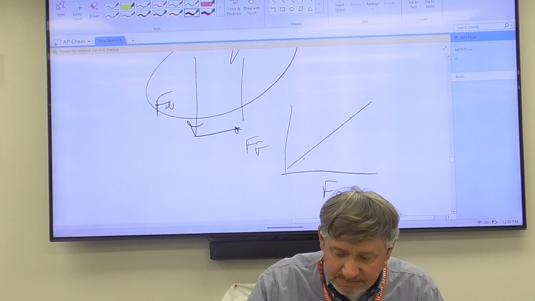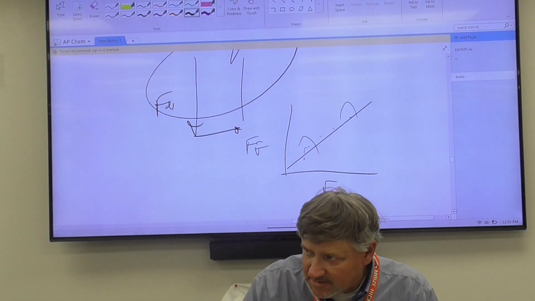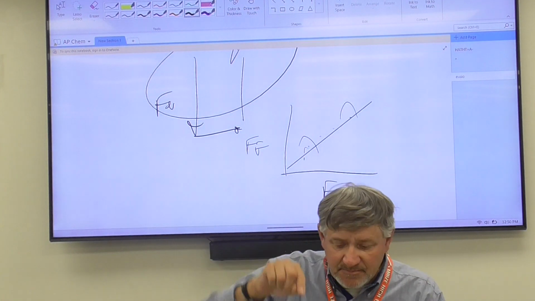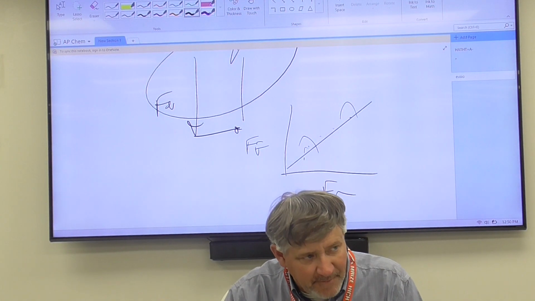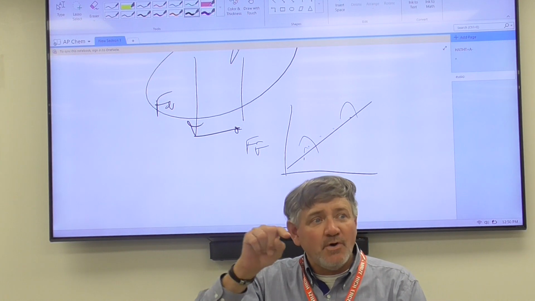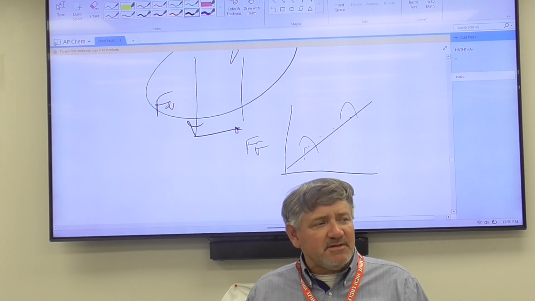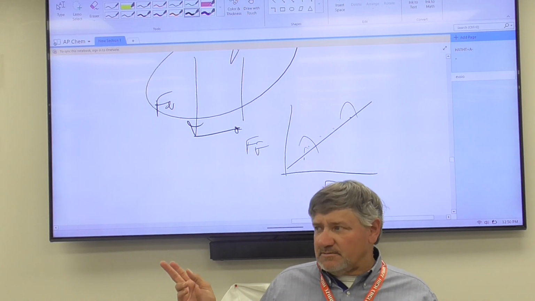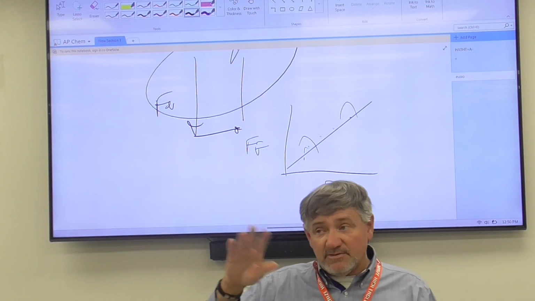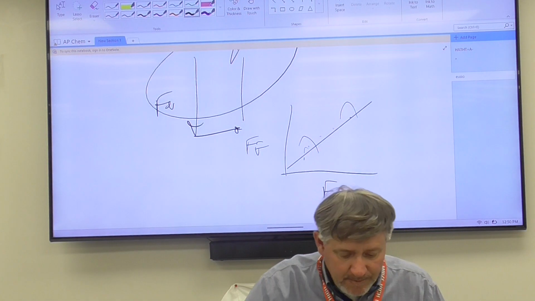So, here's the point. The whole reason that you draw a line of best fit is so that when you find the slope, you're finding it based upon points that are on the line of best fit. That's why you draw the line. You only pick the points that are on the line. If your data points are on the line, winner, winner, chicken dinner. You can use them. If they're not, you can't use them. And everybody's slope is going to be different because everybody had different surfaces. So the only thing I can grade is your work.